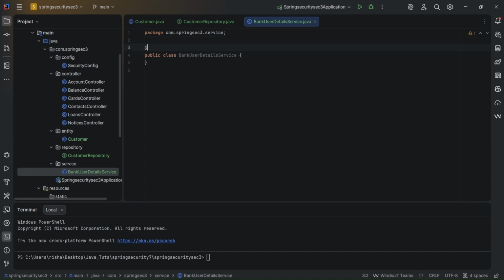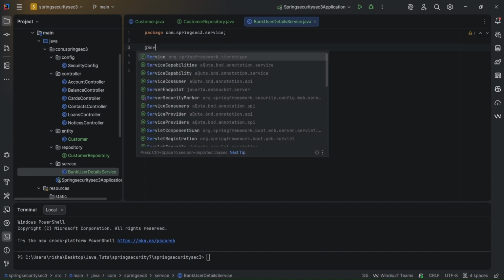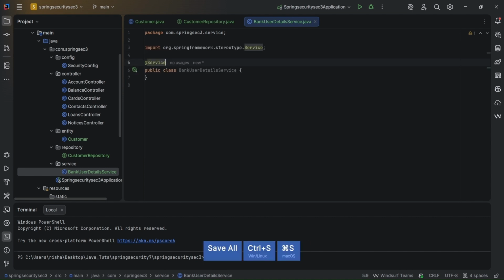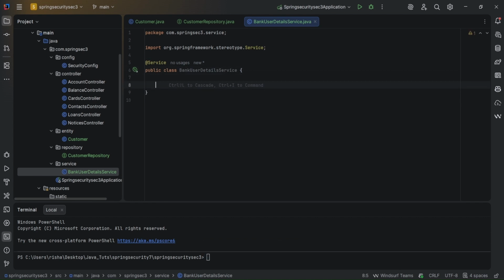Next, first thing first, I'll just annotate it as a @Service. Next, I will be creating my own user details service, and this is a custom one.